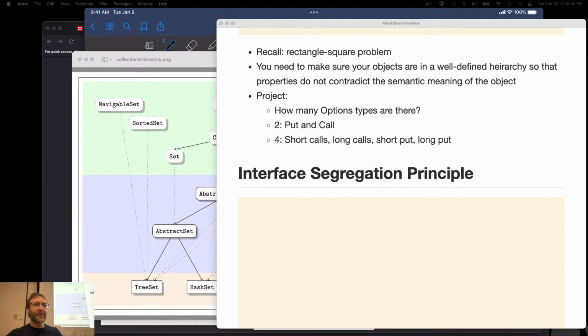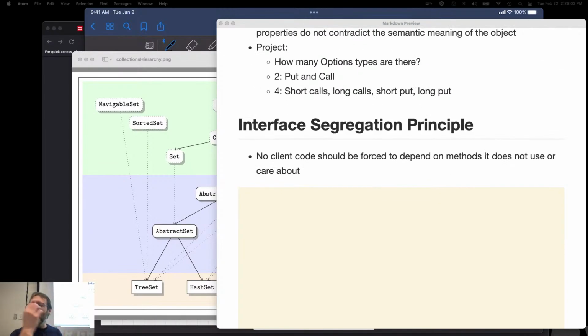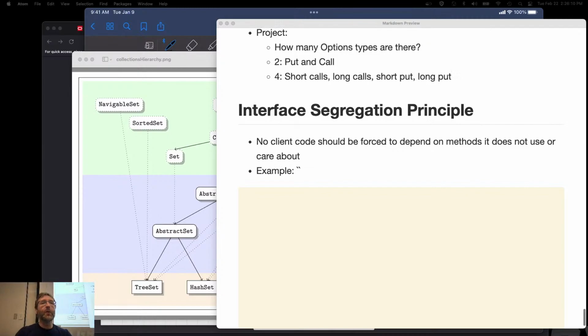Interface segregation principle, the I of SOLID, right? The statement here is that no client code should be forced to depend on methods that it doesn't care about or that it doesn't know how to implement. For example, suppose I'm doing a graphical user interface program and I need to register a click event handler, so that when you click that save button, it goes and saves the file.